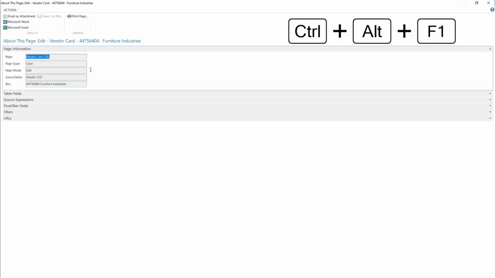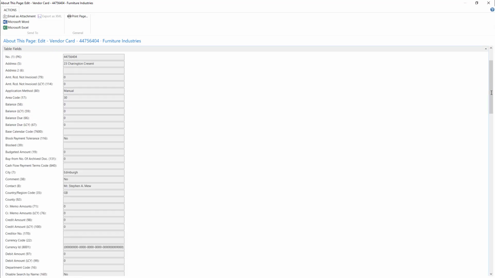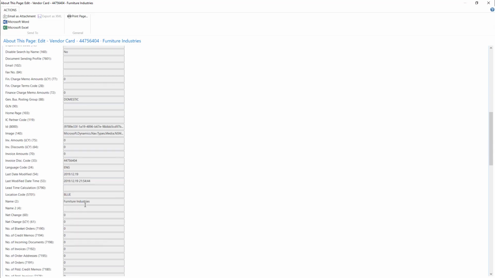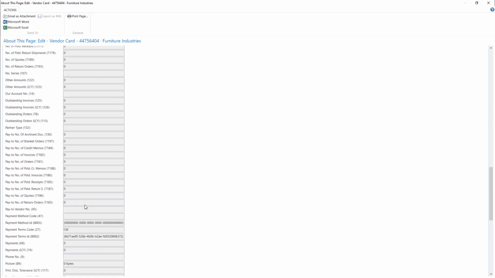System will show you basic page information, the source table and the page name, and the table fields. These are all the fields and the fields value with all the information about our vendor.